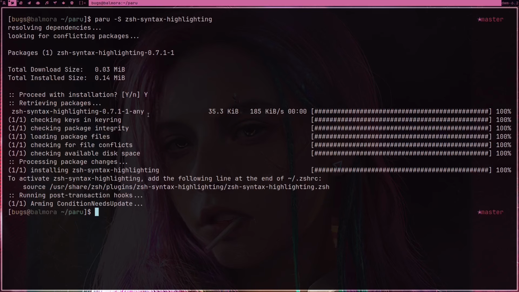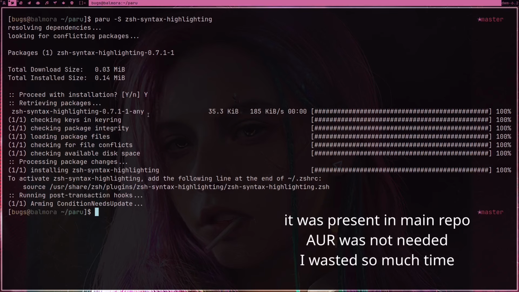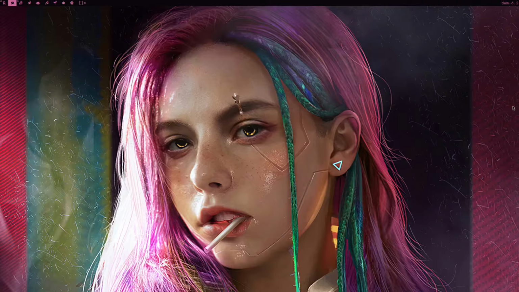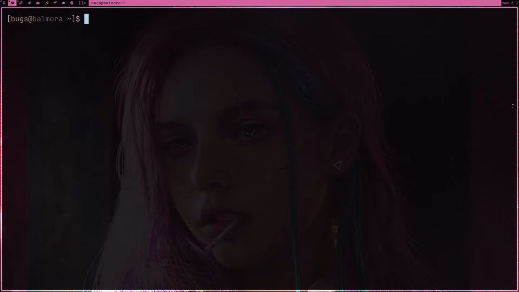Okay, so now as you can see, we are getting some syntax highlighting. If I type ls space, it's going to add colors, and these colors are going to match with my background wallpaper. So if you write some nice command which requires some syntax, then this is much better than working with just white text.